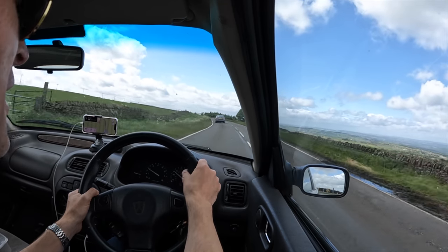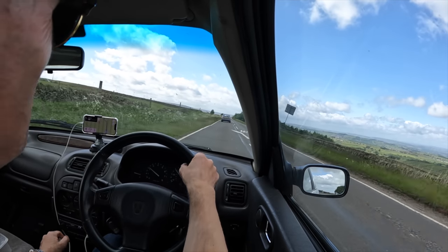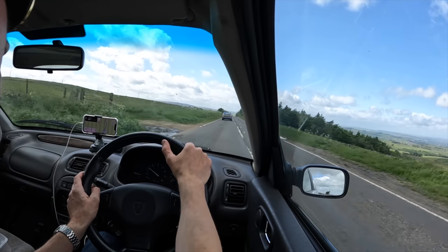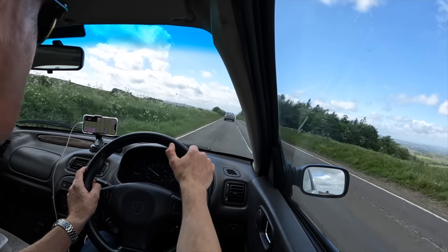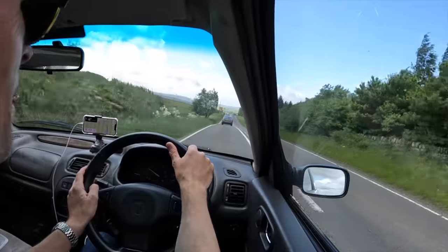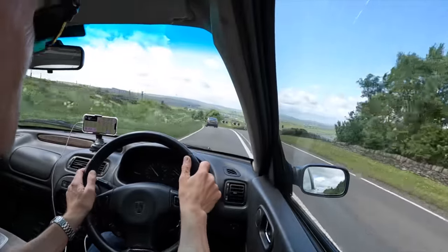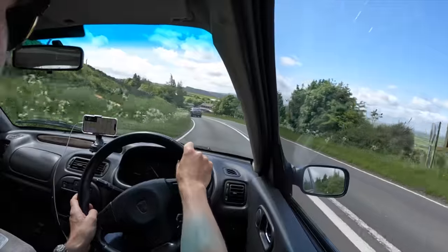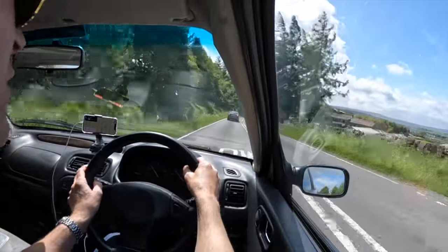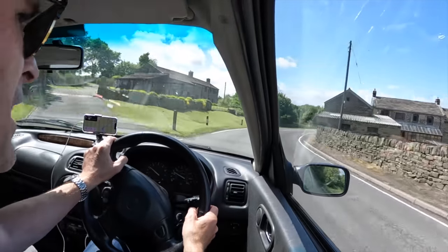It is a shame when you get these fantastic open roads but get stuck behind cars that are 30 years newer than the one you're in. Wow, now that is a view and a half - right at the top of the world up here! Very James Herriot country - an Austin 7 trundling around here would be great fun. It's properly windy - look at these trees. I brought my little Furious Driving banner for the stand but I think it might disappear into the next county if I try to stick it up tomorrow morning.